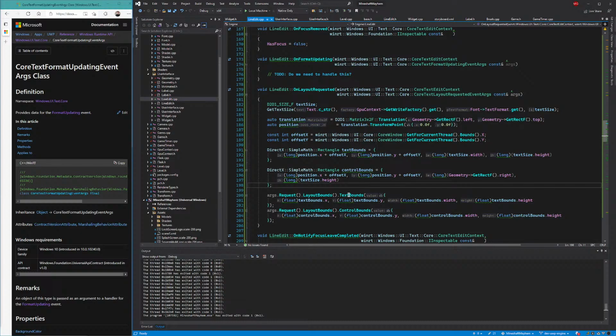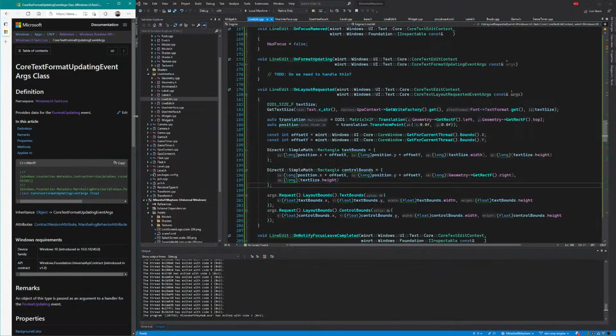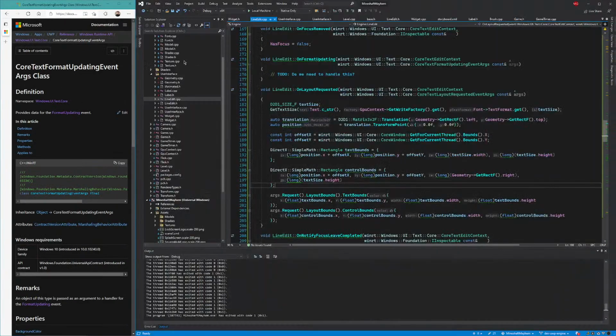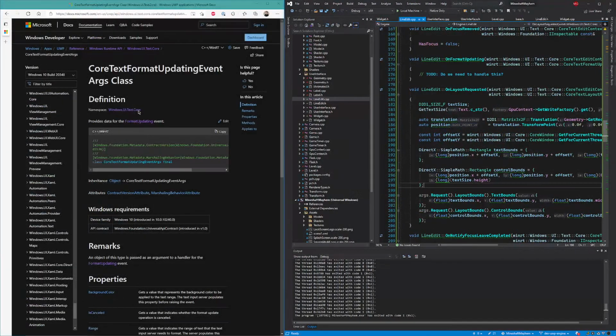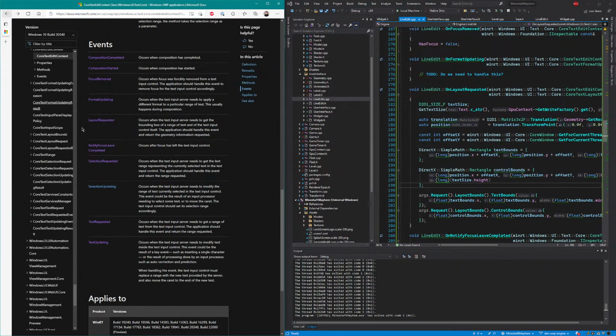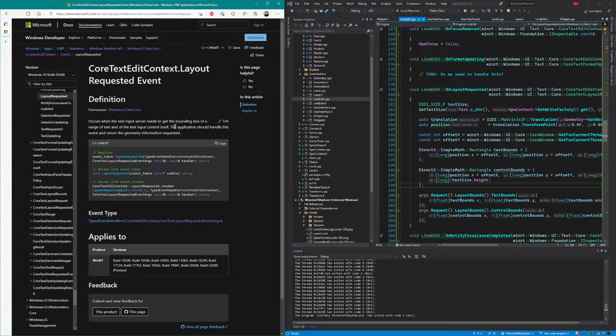It asks for the text bounds, which let me look specifically if it says anything more about the reason it needs the text bounds. Is there a specific layout requested? Recursion uses a bounding box of range of text and of the text input control itself.